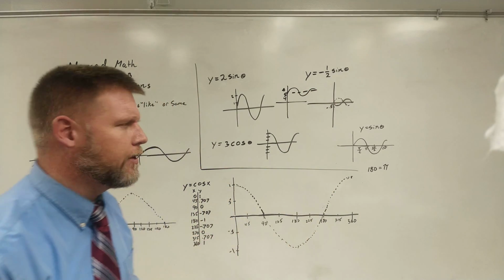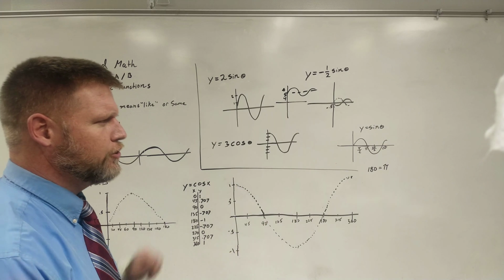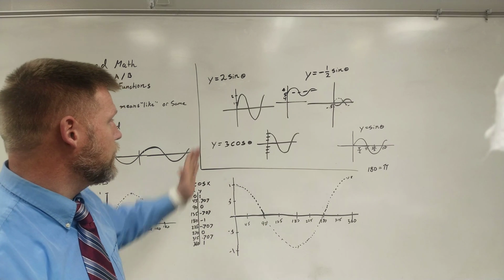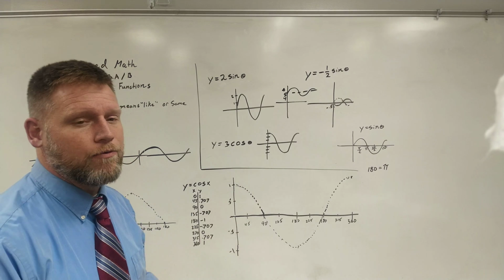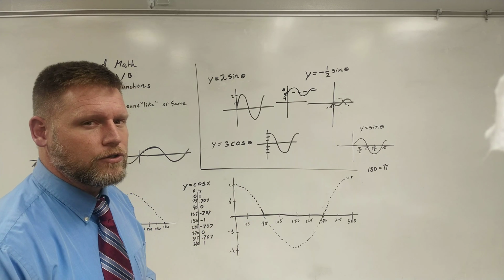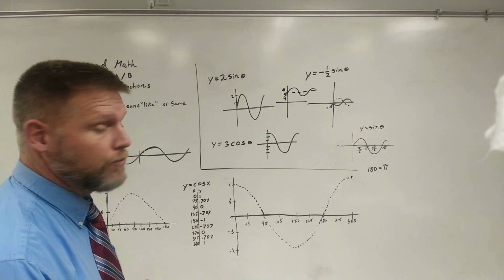And we'll get to how we can shift that up and down later on, and shift it left and right with a phase shift in another lesson. But just so that you're understanding that we can very easily identify back and forth sine and cosine functions from their graph and from their equation with graphing them.